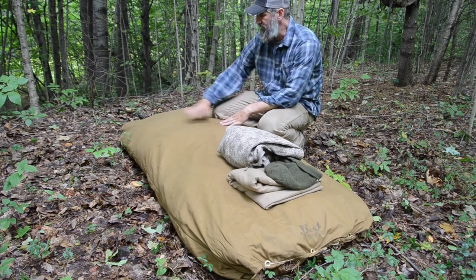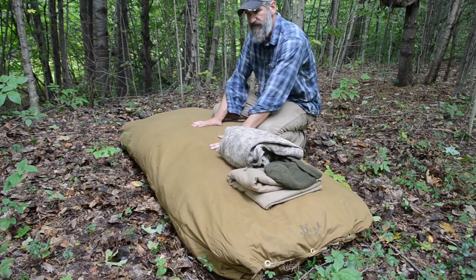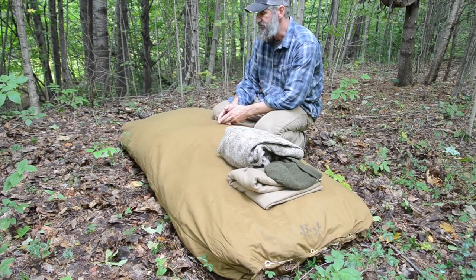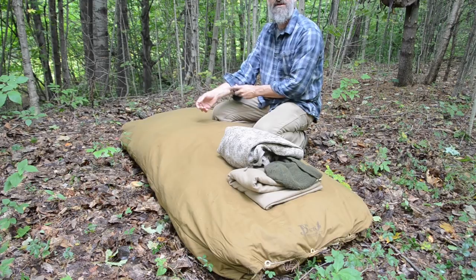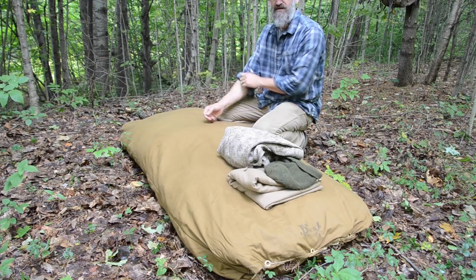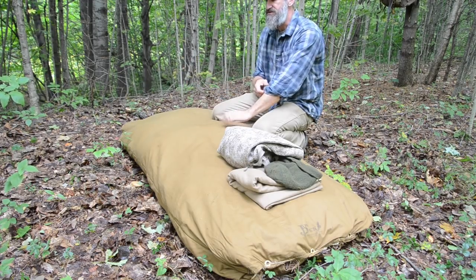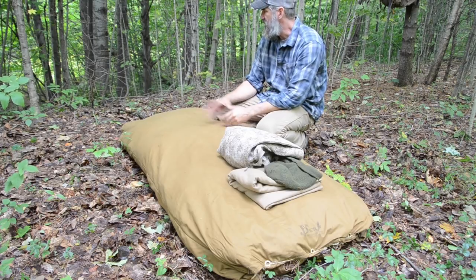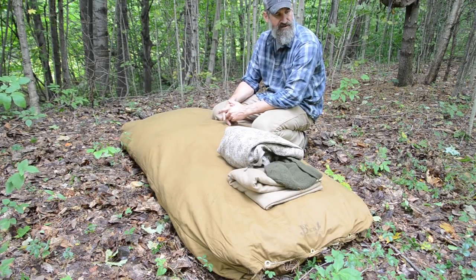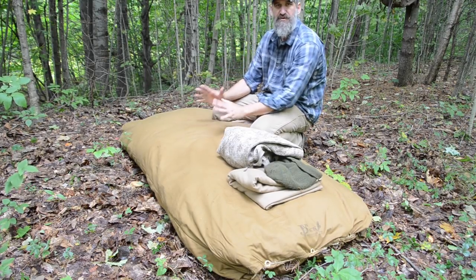I've got my bed set up, and like we were talking about before, a Therm-a-Rest is a lot quicker, but a Therm-a-Rest is not this big and comfortable, I will say. So you do a little work, but it pays dividends in comfort. There are probably some sticks in here that I'll feel, but they're small, just from shoving duff in here. And this isn't the best time to show you this, because the leaf litter on the ground is quite damp. So there is some moisture in here, but this isn't a wax canvas, so it's breathable.